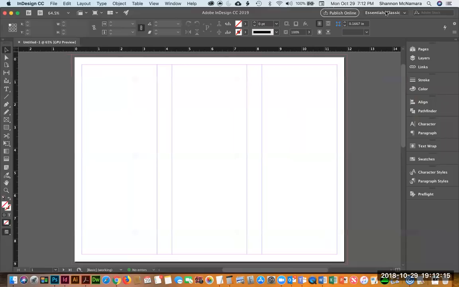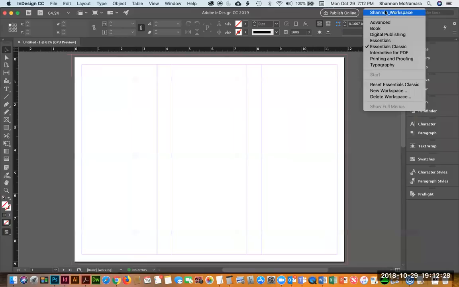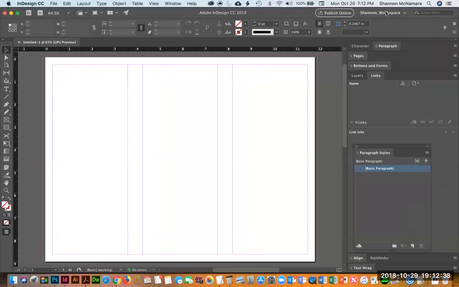So that might feel a little bit more familiar to you, and you might want to change it to that. If not, keep it the way it is. It's really up to you. And then again, you can always create your own workspaces, and save them after if you figure out something that really works for you, definitely save it. This looks like a mess, honestly, and it kind of is, but it's a workspace that works for me. So here we are. It's the Shannon mess of a workspace, but it works for me.